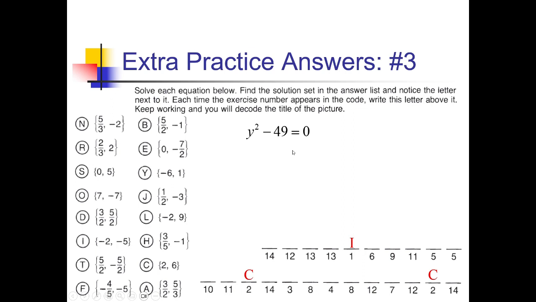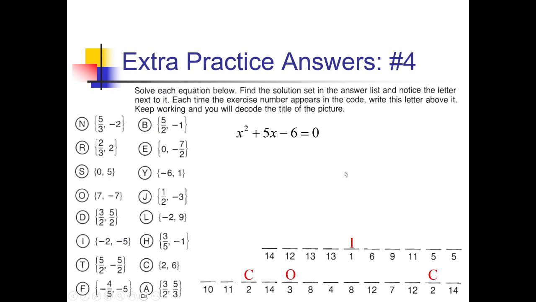And there's actually another 2 all the way over here getting a C as well. For this problem, I noticed that I have a difference of 2 perfect squares. So I can use my a squared minus b squared shortcut, where I square root each thing into a plus and minus in parentheses. Square root of y squared is y. Square root of 49 is 7. So we have y plus 7 and y minus 7. Going back and solving each of these for 0, -7 plus 7 is 0, so there's one answer. And then +7 minus 7 would also give me 0. So I have 7 and -7, that's O right there. So we're doing that on spot number 3. Right there, and it looks like that's the only one.